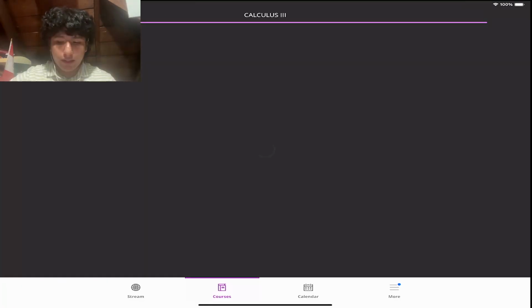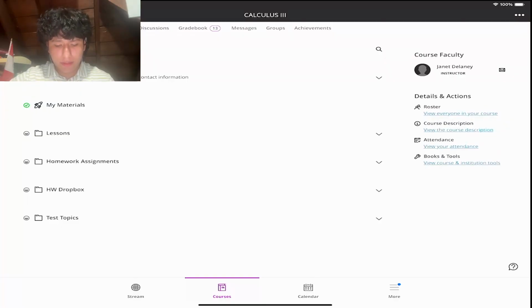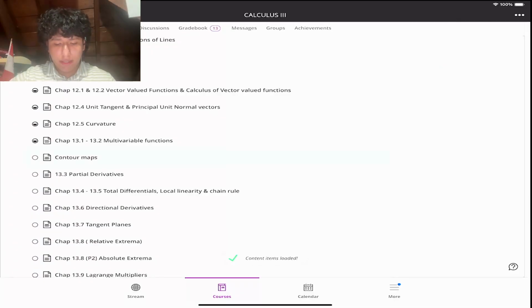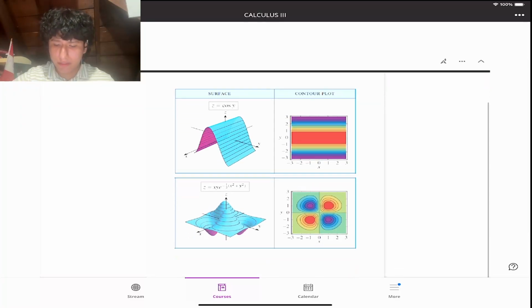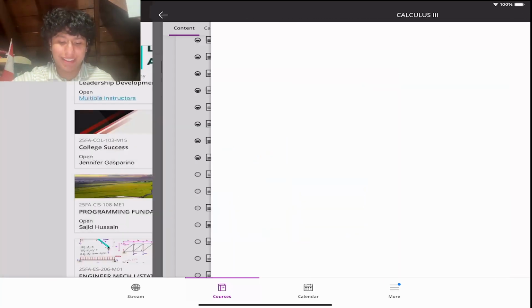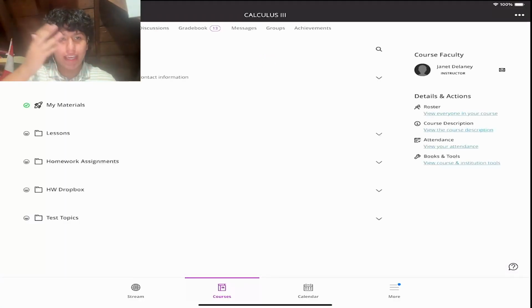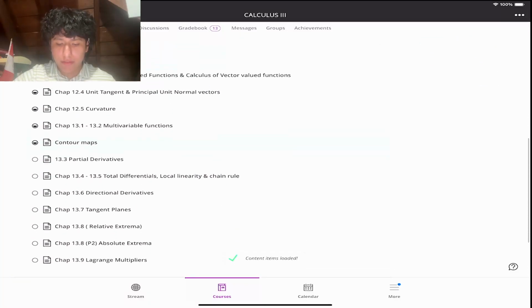Let's see. After this, I guess this goes deeper onto contour maps. I guess it's just gonna show a bunch of contour maps. I don't know what it's gonna do. Listen, this is cool. I actually really like the contour maps. Only thing I hate about this Blackboard stuff is that it removes you completely from whatever you're trying to look at, which I don't like.